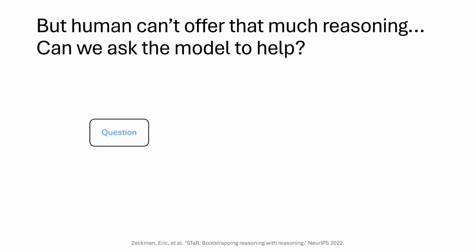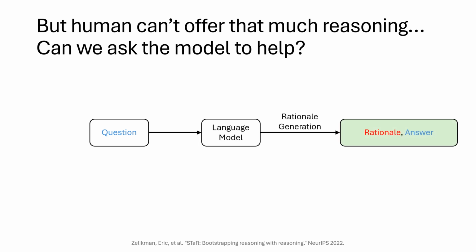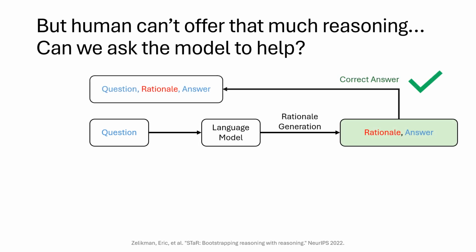We will start with some question, say some knowledge question or some arithmetic calculation question, and we will first ask the language model to generate some rationale. Because we are now preparing some training data sets, we can know whether this answer is correct or not. So if this is a correct answer, then we can pseudo-label this rationale to be correct and augment this original data set with this generated rationale.